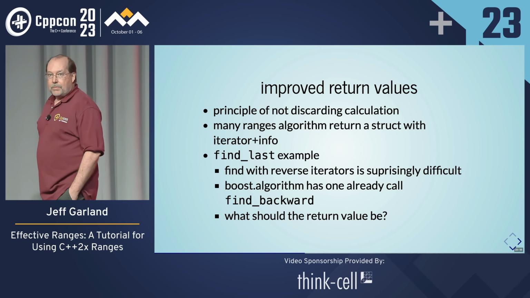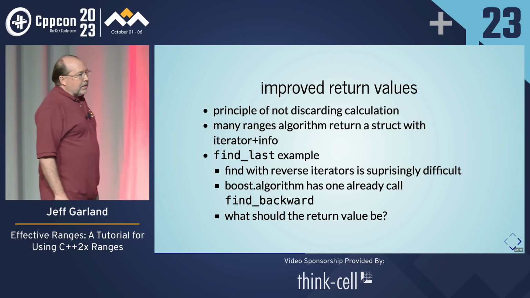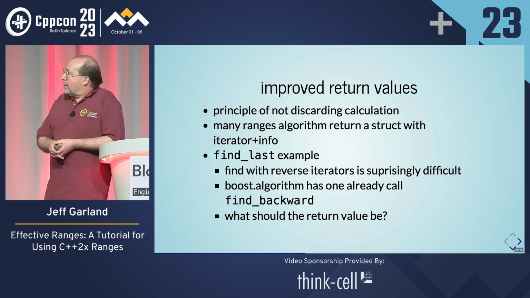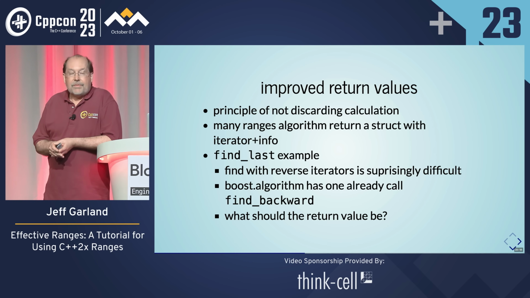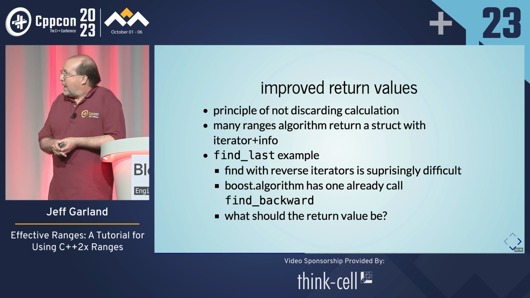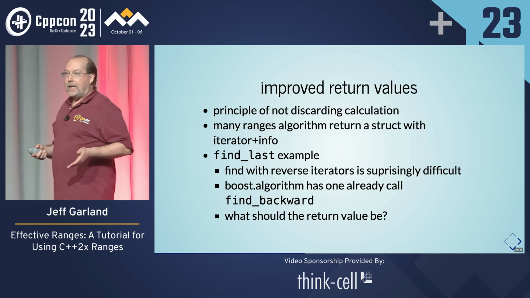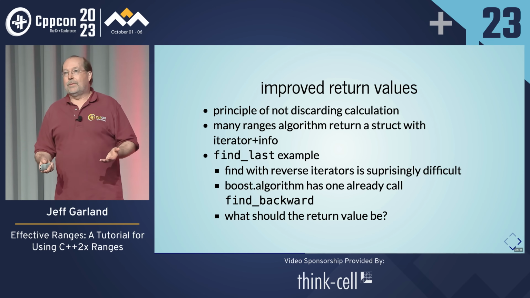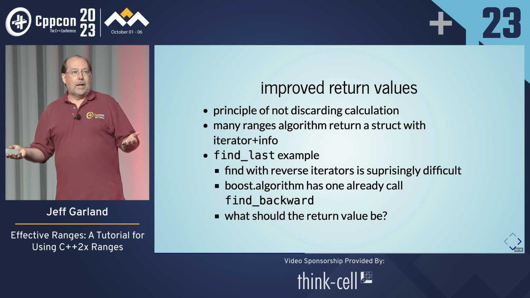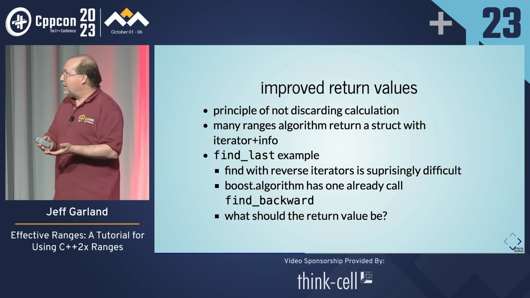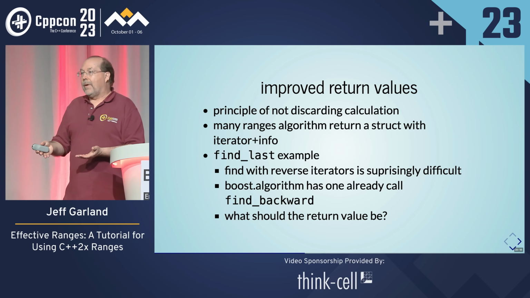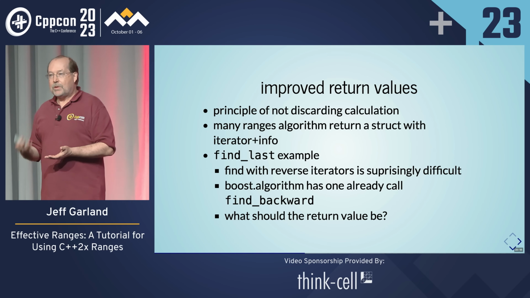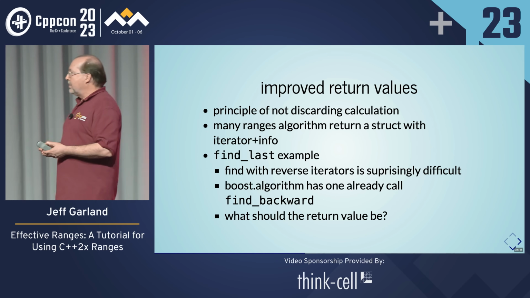I mentioned that there's improved return values. One of the very important things about the design of the ranges algorithms is they try to live to the principle of not discarding information that needs to be calculated as part of the actual algorithm. The STL algorithms were not great about this. In a lot of cases, you would have to do something and then you would throw it away. Now, there are explicit use cases for throwing data away. For example, if I calculate whether a range contains some value, I've calculated the position, more than likely, in that range of that value. If I don't give you an iterator back, I've thrown away information. But contains is specially named, so you know you're throwing away information. That's different than some of the other ones.